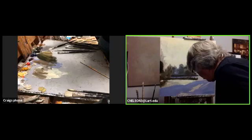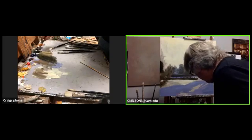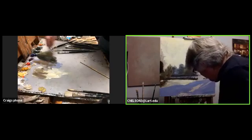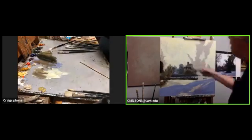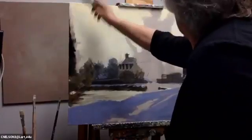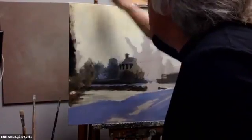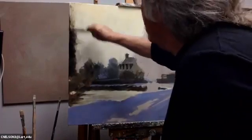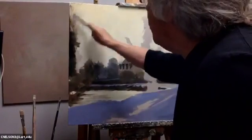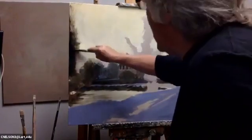I don't have enough of it mixed up, so I just remixed it, added it once again, and I'm adding a little bit of safflower oil to it. So we're going to kind of go up in here. We're going to brush, dry brush, and use the edge of this brush and not be really careful.